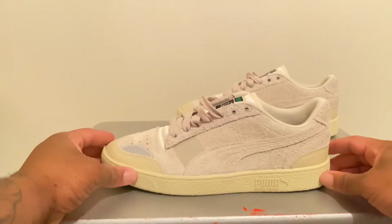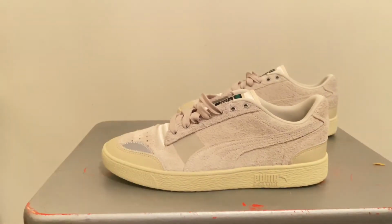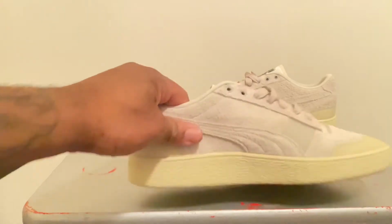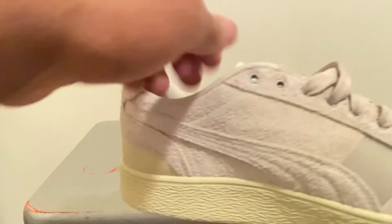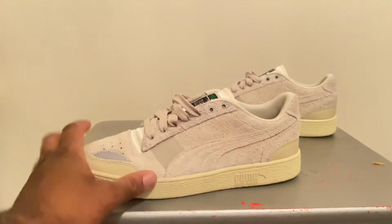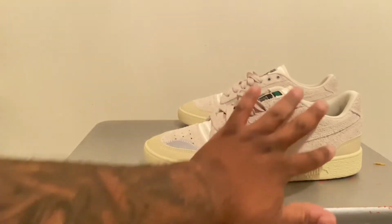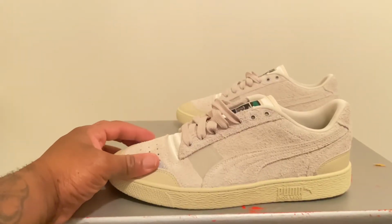Okay, so let's go ahead and start with the lateral side. On the lateral side, we'll start with the upper. The entire upper of this sneaker is a nice long-haired suede material. Give you that close-up look at that. Look at that suede. Very good quality suede right there. And then right here, we got this plastic part in gray. This is more of a beige color, off-white. The entire sneaker is more of an off-white color, I would say.